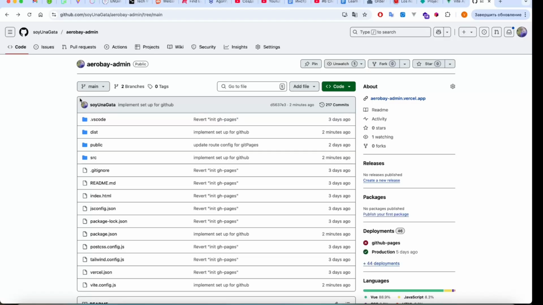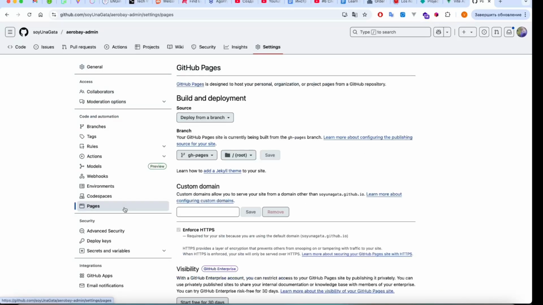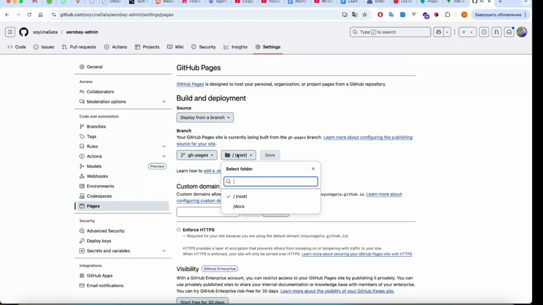Move on to the GitHub repository. In settings, find the Pages tab. In my case, Git found it automatically. So check that the GitHub Pages branch is chosen with the root directory and save it. After this, it takes a few minutes to deploy, and then you should see the link to your website.